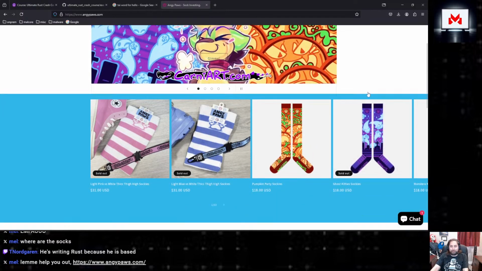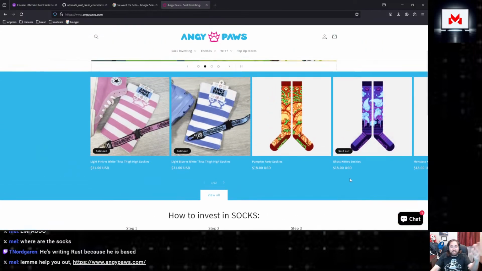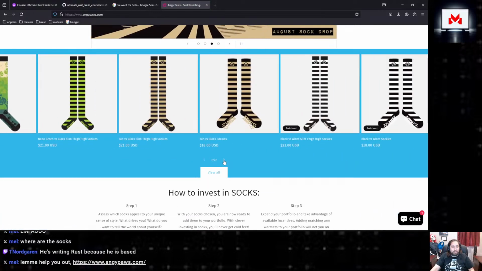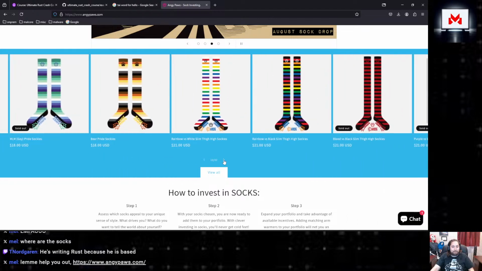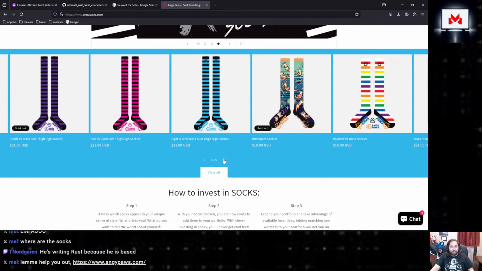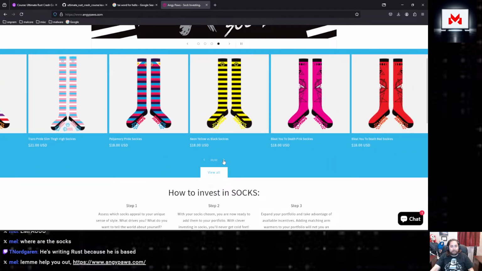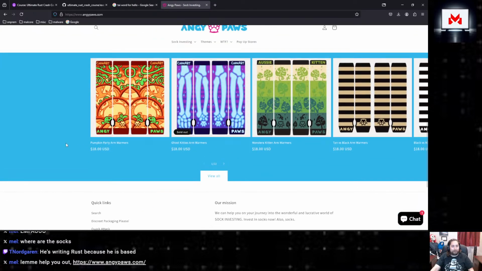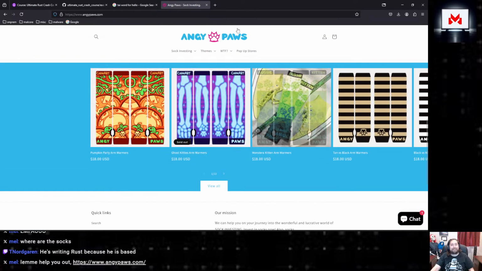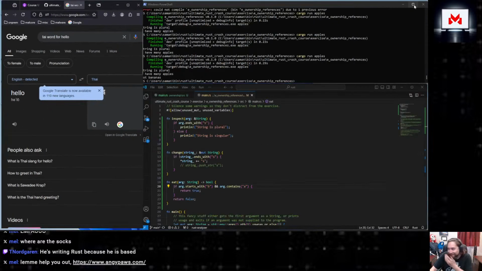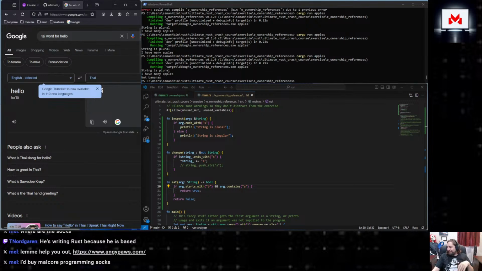Look at this shit. These are $18 socks? What the fuck? You mean I can sell programming socks and you will buy them for $18? Holy shit. You degenerate pieces of shit. All of you. What the fuck? There's no way. Arm warmers? What the fuck? Oh. You'll buy Malcore programming socks?